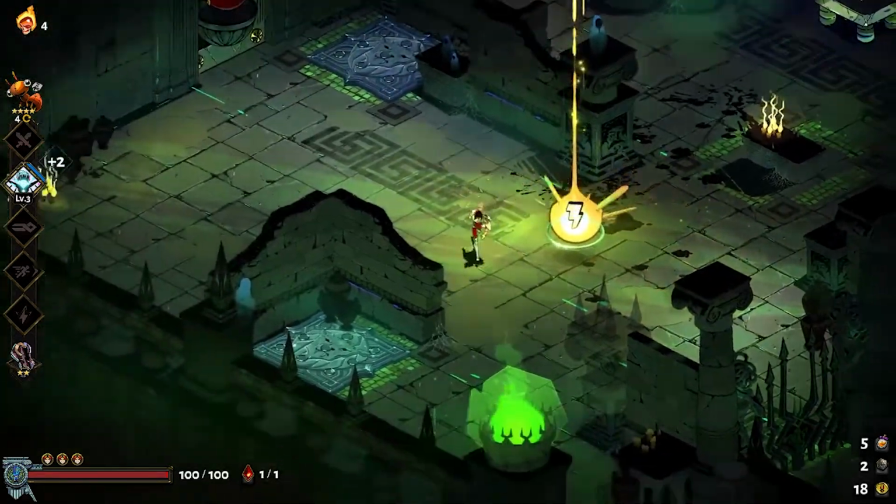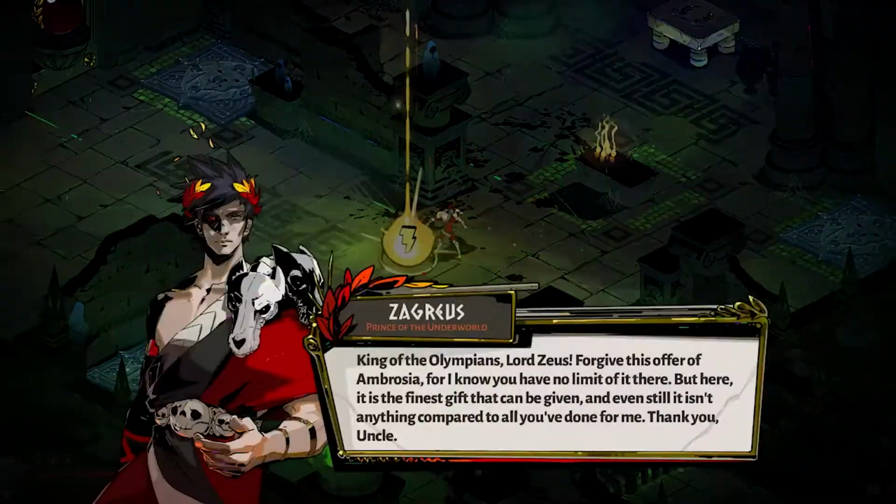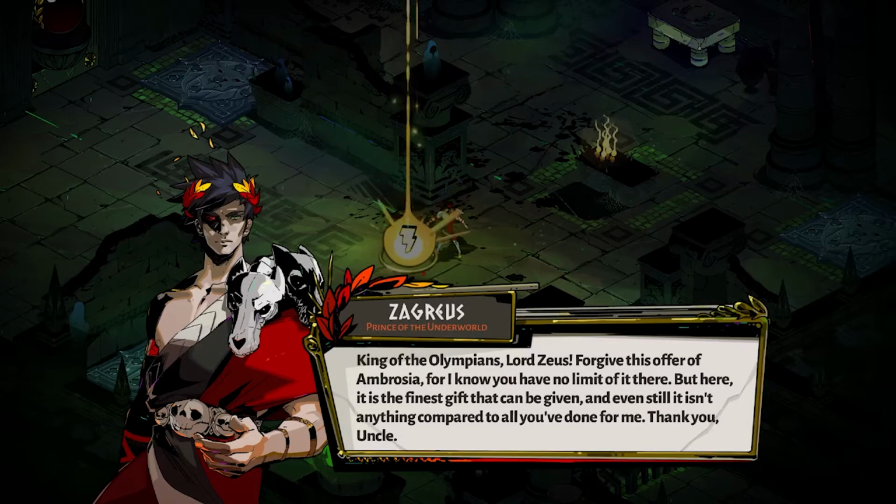Magbibigay na ba tayo ng gift of ambrosia kay Lord Uncle Zeus? Sige. King of the Olympians, Lord Zeus. Forgive this offer of ambrosia, for I know you have no limit of it there. But here it is the finest gift that can be given, and even still it isn't anything compared to all you've done for me. Thank you, Uncle.